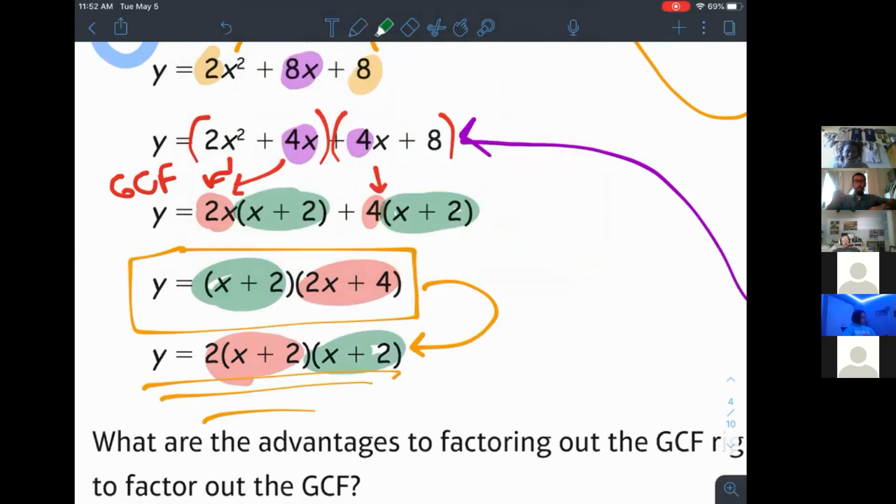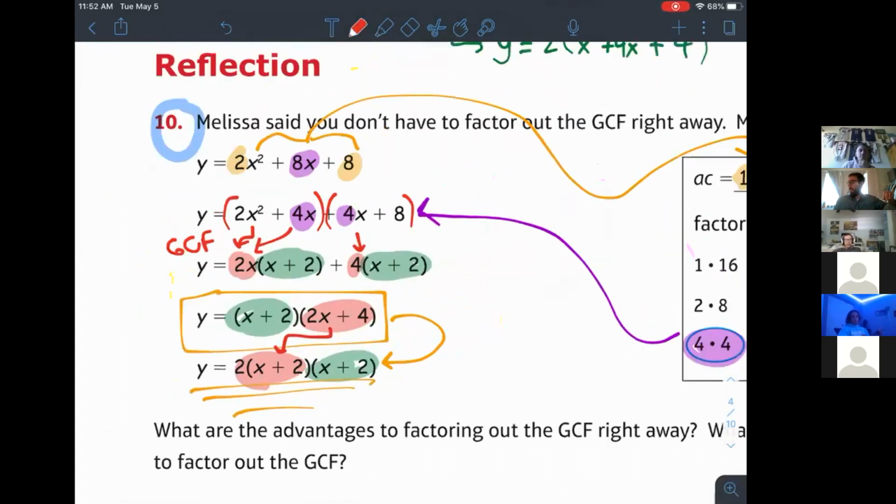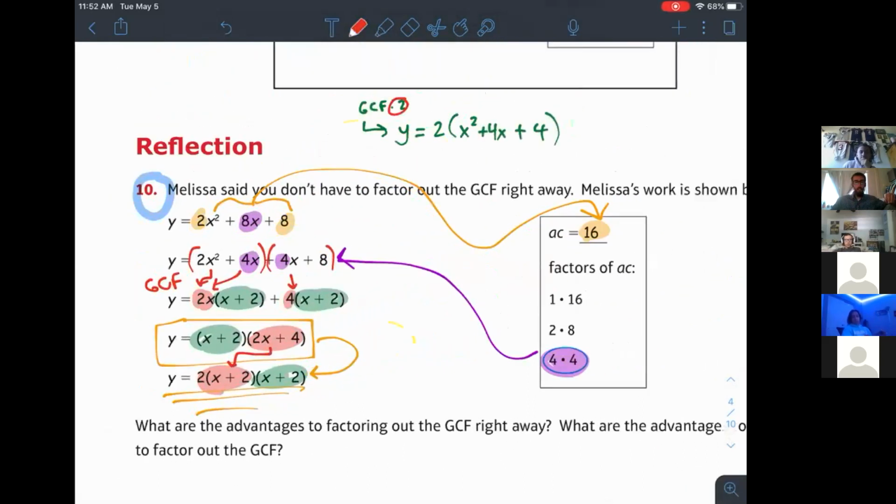One, I did commutative property, just moved the red and the green around. So there's that, switched them. But what's the difference between this red and that big red highlight? You factor the red parenthesis. Factor the red parenthesis out with the GCF. You're 100% right, Coy, and Andrew led us to the beginning.